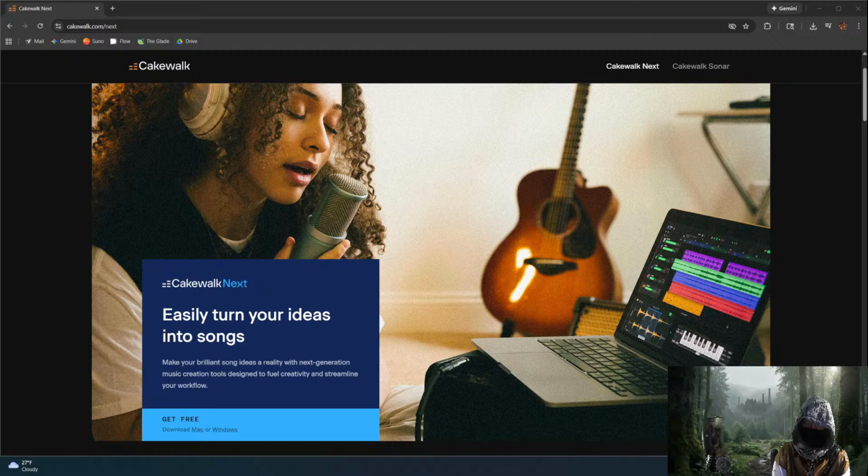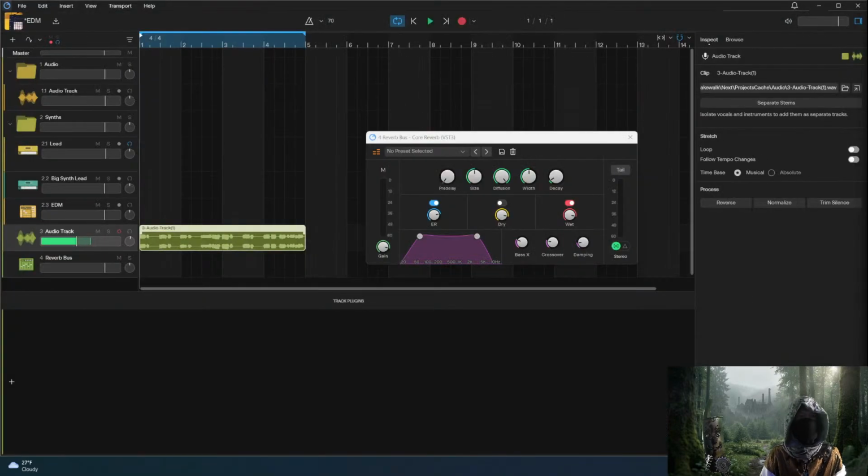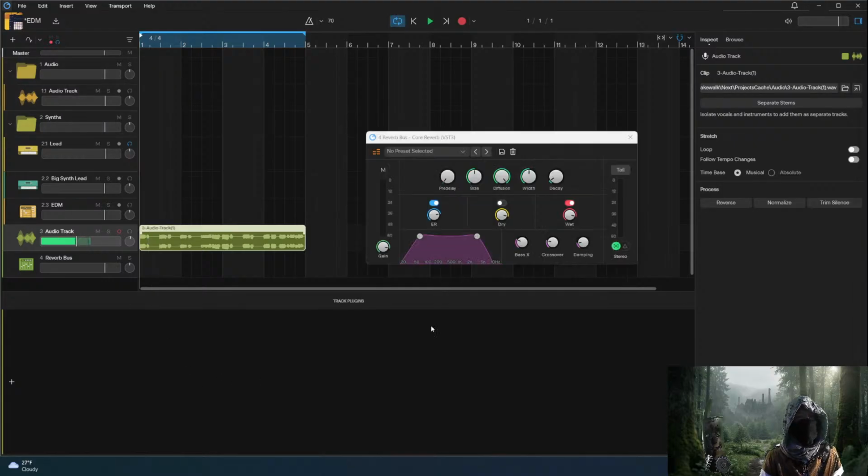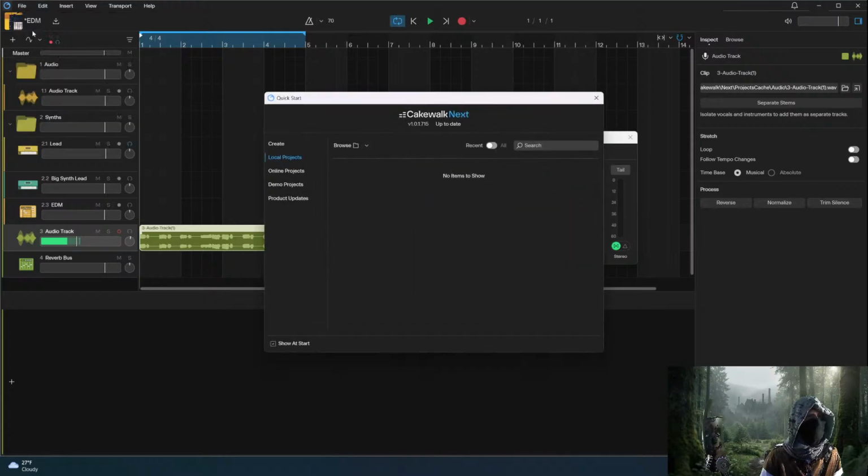So what are your options from that lobby? It gives you 4 clear paths. You can start a new project from scratch, or browse your local projects, the stuff saved on your actual computer. You can look at online projects, the ones synced from the cloud. And this is a big one for beginners. You can open the demo projects, so you can see how a pro track is put together. Exactly. You can poke around, see how a finished song is built, before you even try to lay down a note. It's a great way to learn.